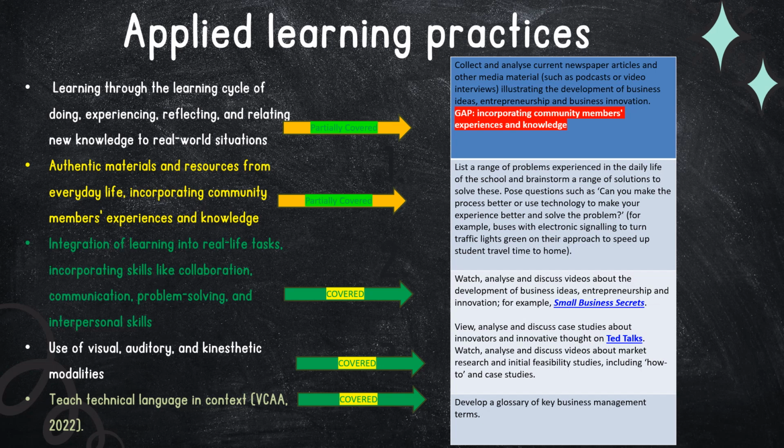Now let's look at the second group of criteria, the last 3, which are real-life task incorporation, use of visuals, and using the technical language in context. Yes, I think they are covered, because they're going to use some TED Talks, which deal with very commonly used business issues. They are going to develop key business areas, which is most commonly used to give them the appropriate technological connection with the outside world.